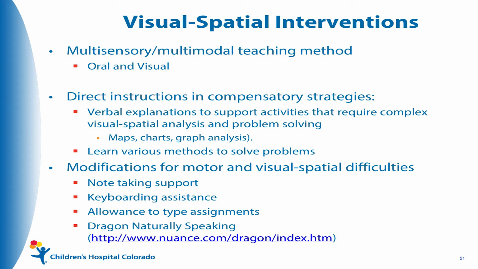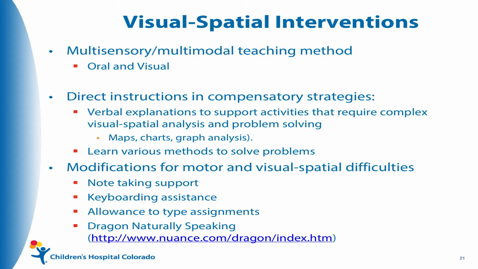And so we talk about using not only a visual but an oral component to these instructional strategies. So helping teach a child to talk through a visual graph so that they're able to understand the information being presented. Giving them direct instruction in these compensatory strategies, so verbally explaining to support activities that require complex visual spatial thought.